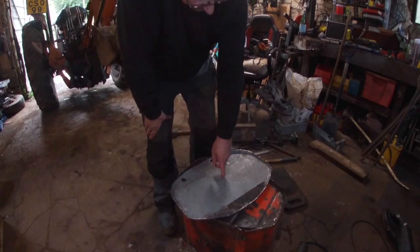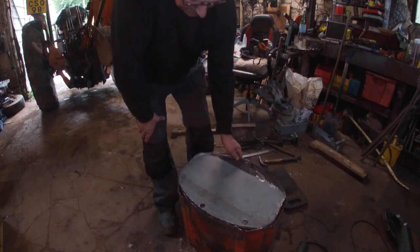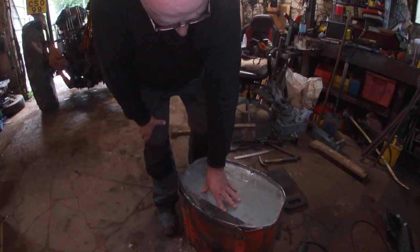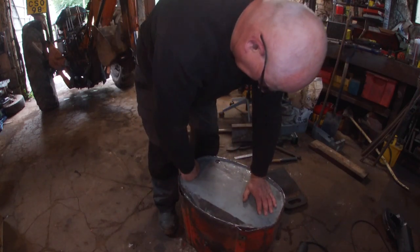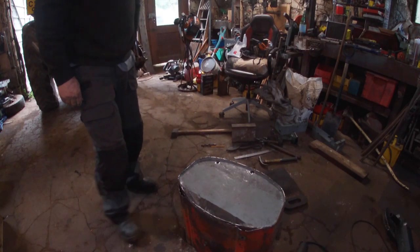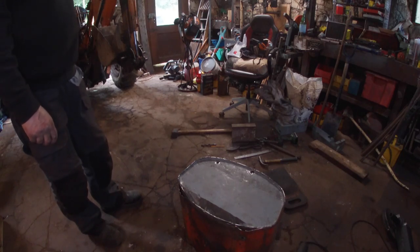Just a load of welding to do now. I'll have to weld up all the cuts and then weld it on there. Bit of work, but keep it right in the wash, as I say. I'm going to floor out a magnet and pick up all the sharp edges in case we're going to track their tyres.